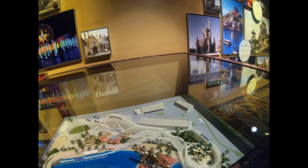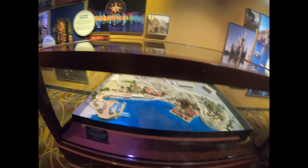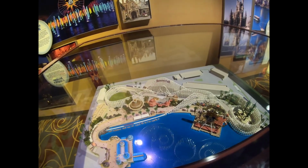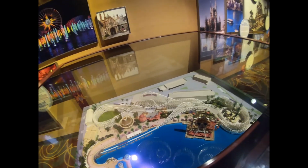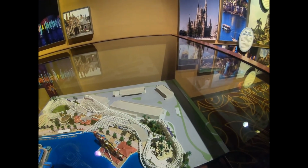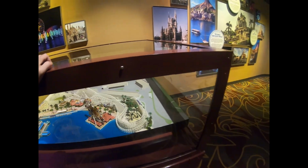I see it here in the model though. Let's see. It looked pretty simple. Just a bunch of ups and downs. There is one loop. So there's the Ferris wheel. And then whatever this is over here, I don't know what all the spikes are coming out of the water. I'm not very familiar with Disneyland, so looks like there's a carousel over there and a bunch of little shops and stuff. Oh, it looks like it has one of these things that swings. I'm guessing that's either a swing or a drop, but it's probably a swing. Wow, it's right by the roller coaster. That's crazy. I like that.